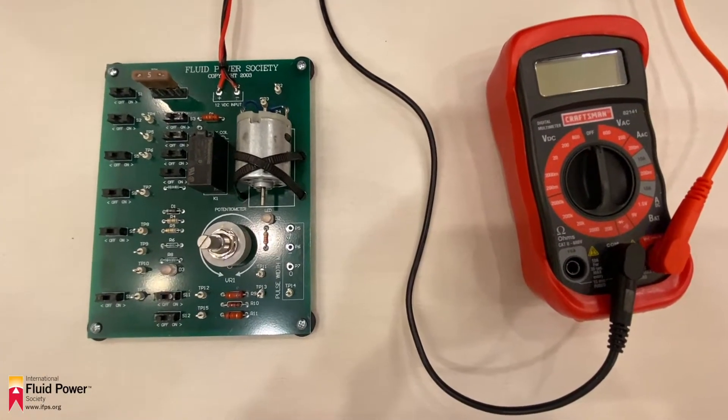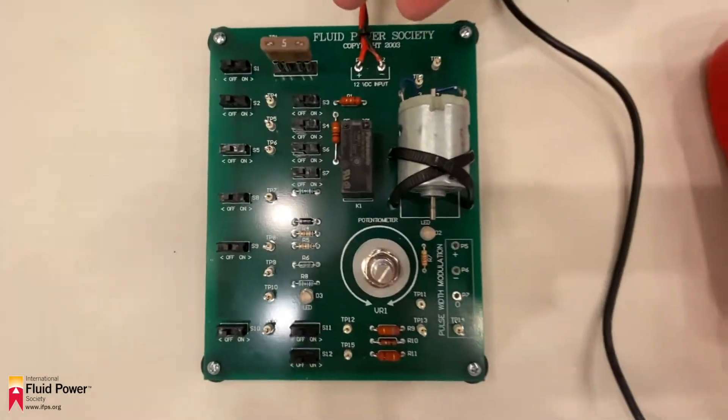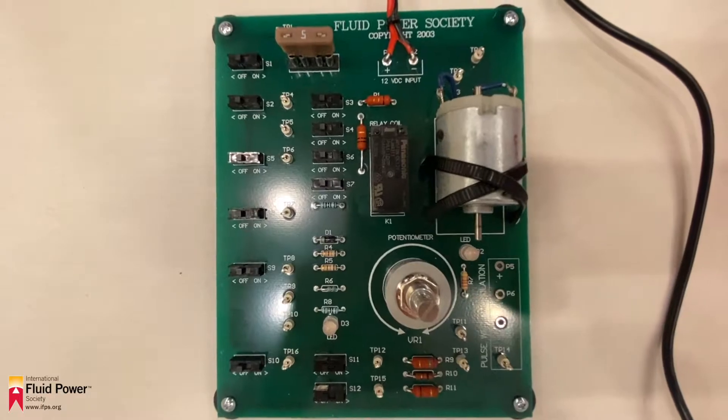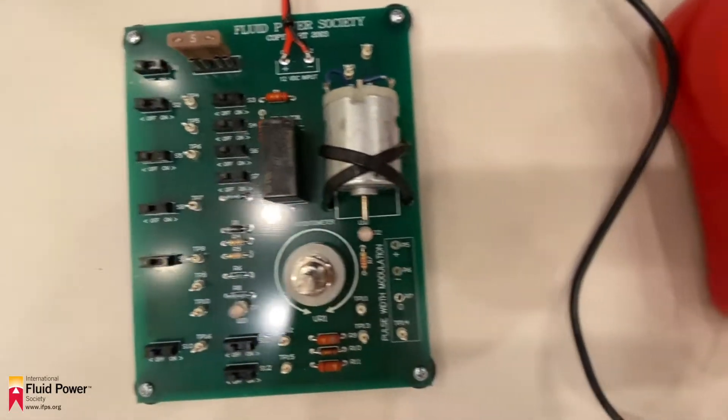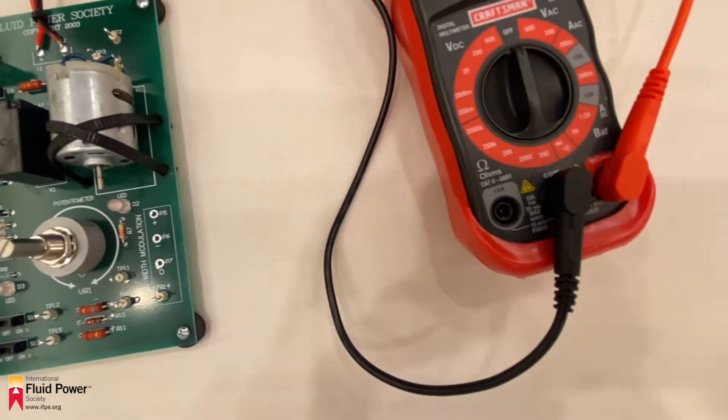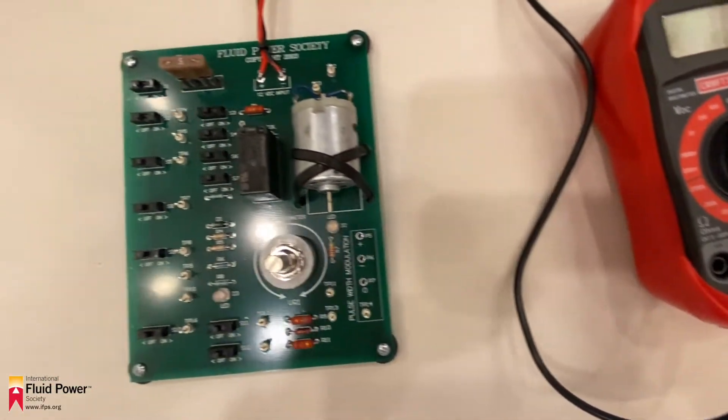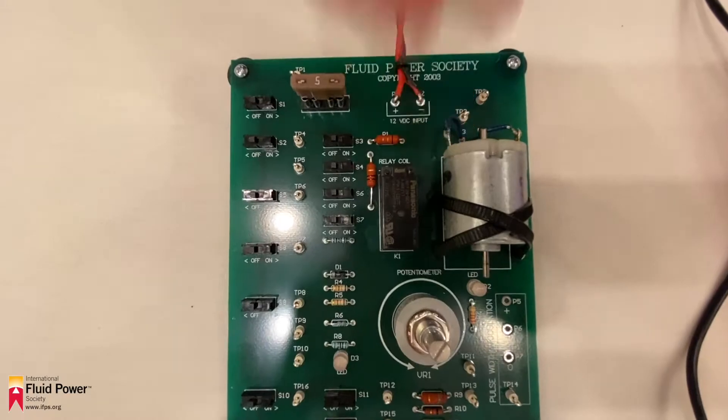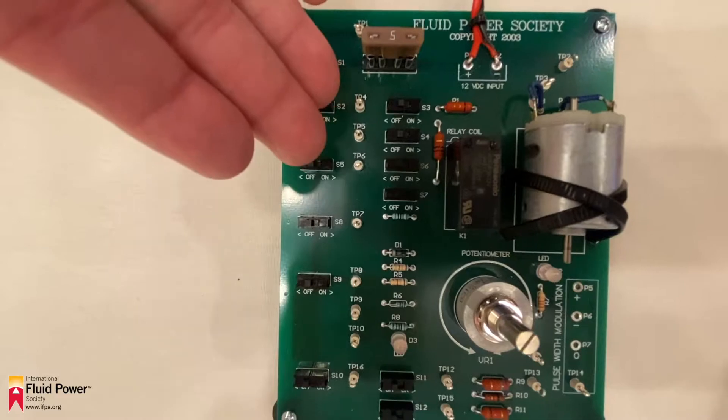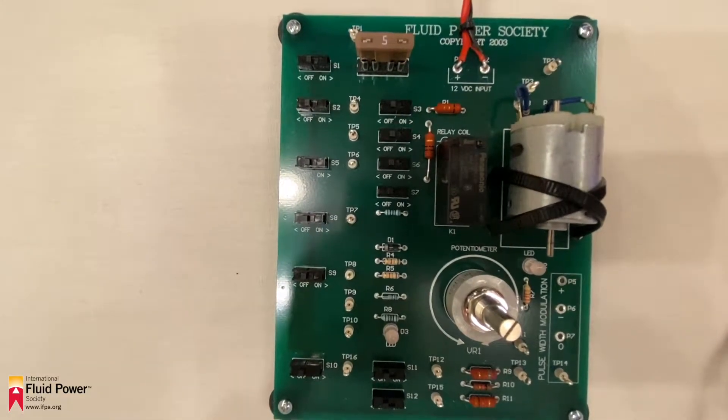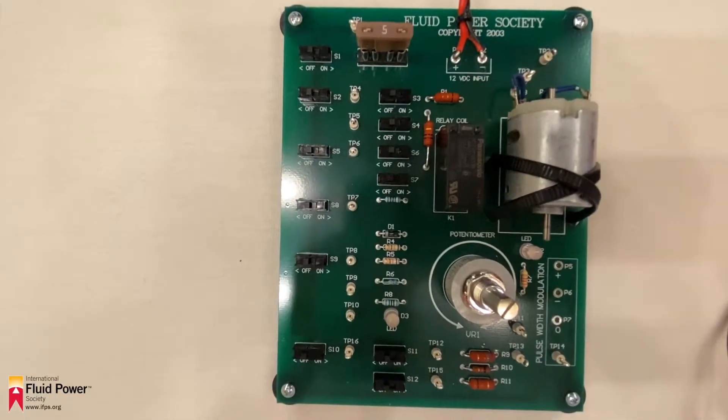Voltage drop can be used to spot bad connections and defective components. To check voltage drop across a component, place the red lead on the positive side and the black lead on the negative side as close as possible to the component being measured. The circuits on rungs 2 and 3 are designed to demonstrate a defective circuit which can be detected with voltage drop.